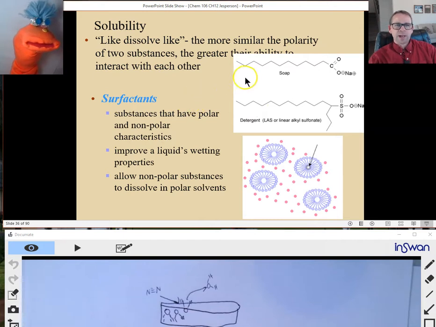Here is our surfactants that we talked about previously. A long chain of carbons. Now, each one of these represents a carbon. The hydrogens aren't shown, but you know that each carbon has to have 4 bonds to it. So if I see a carbon right here that has 2 bonds to it, there must be 2 more hydrogens there. This region of the soap is very hydrophobic. It has only dispersion forces.